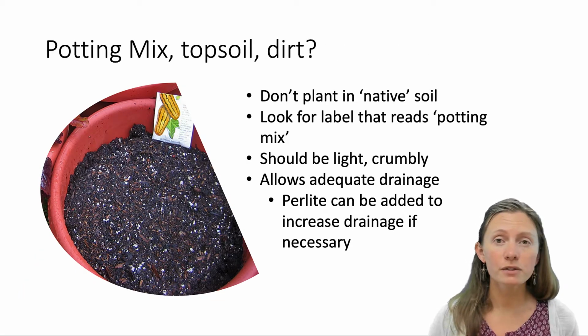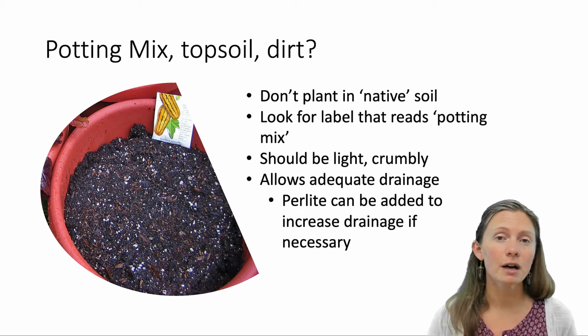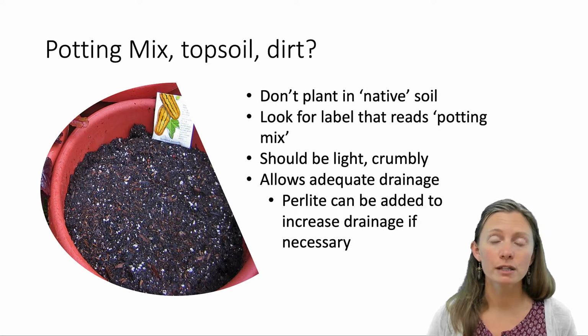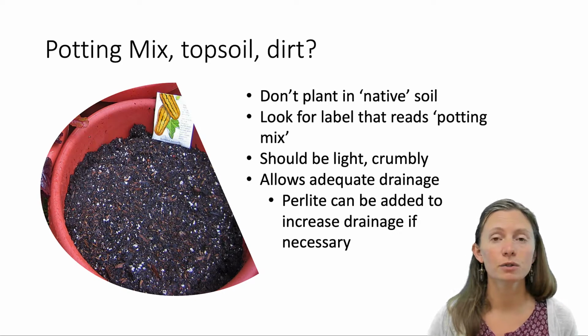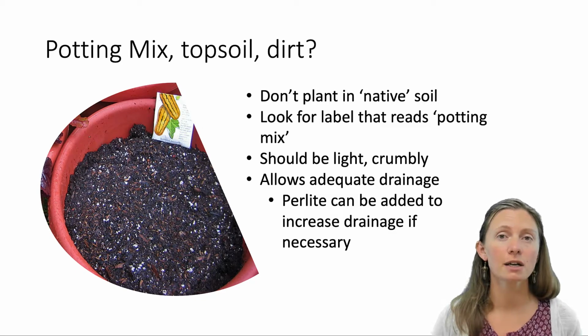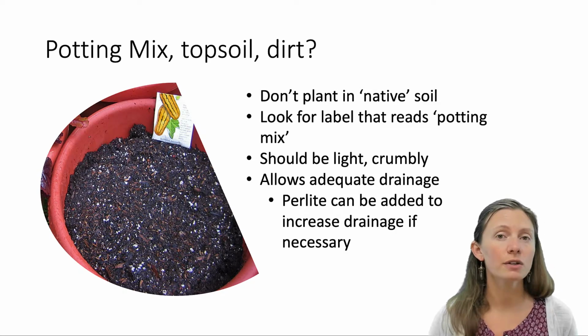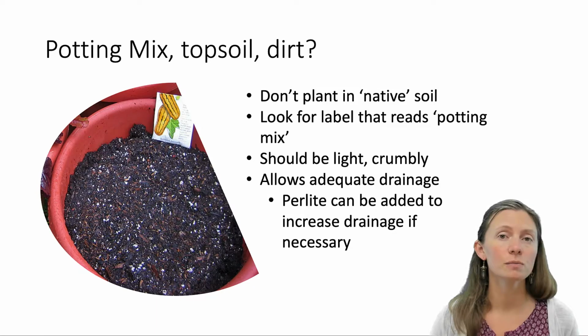You've heard all about soil and how to get your soil ready, but do remember that you're looking for potting mix and that your plants need to be potted up in potting mix and not in native soil. Look for things that are nice and light and crumbly. You should see perlite or something else in there that's adding more drainage. If you're planting something like a succulent or a cactus, consider adding additional perlite because those plants need a lot of drainage.